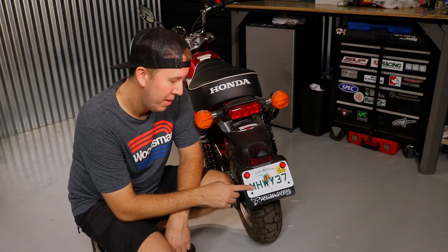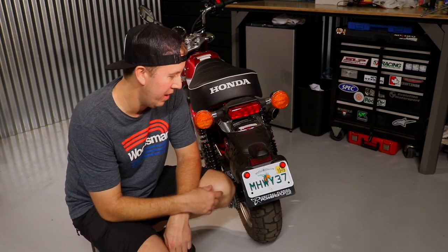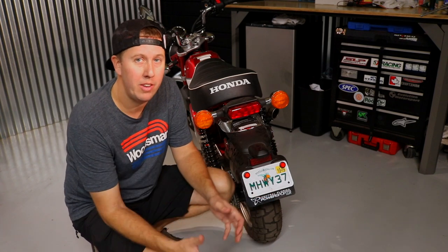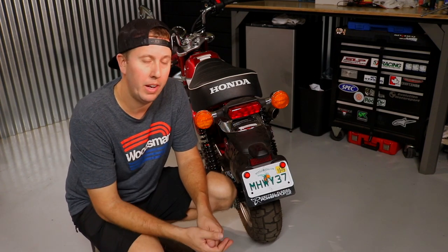Welcome to the next edition of the 2019 Honda Monkey Build. Tonight, what we're going to do is move this license plate up to this area. We're going to get rid of the lobster tail, which is the greatest name. I'm going to take off this black fender and tail light and license plate area and use the Man-in-the-Box license plate bracket, which they have three versions of. They have some pretty unique versions but I wanted to keep the rear fender, so we just got the base model license plate bracket.